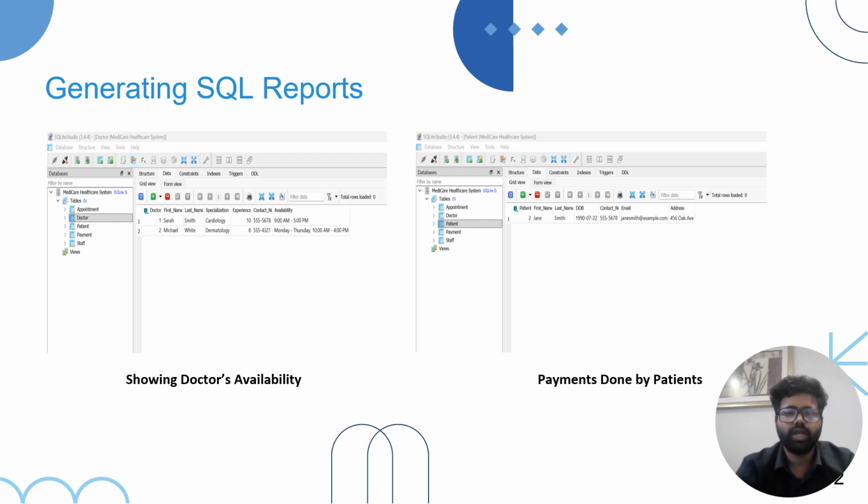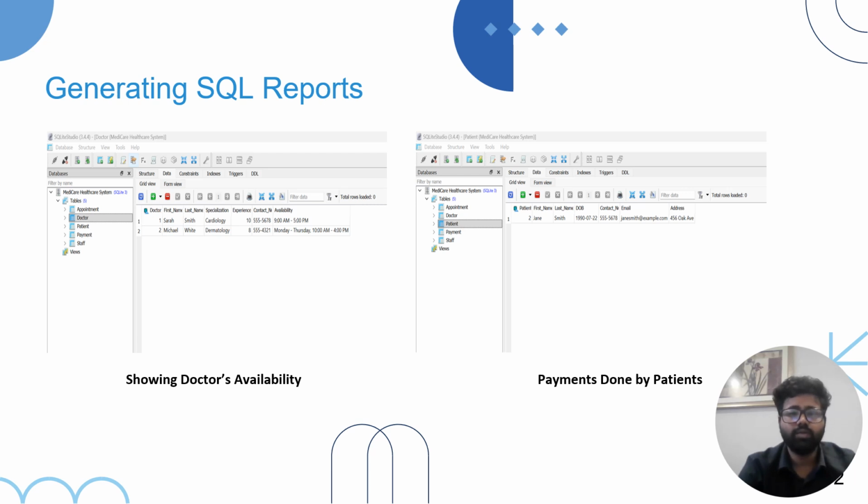Now when we generate all the tables for this database system, we are able to generate some SQL reports through which the user can know the doctor's availability and can know the payment methods or the payments made by the patients. Now it is easier to track and analyze the patient payments and the doctor's availability.